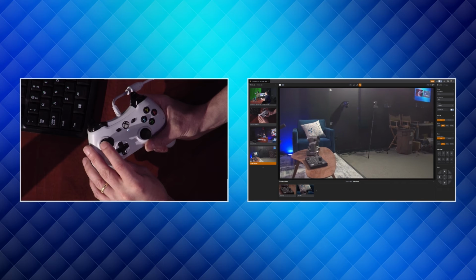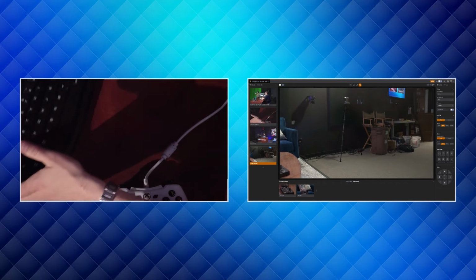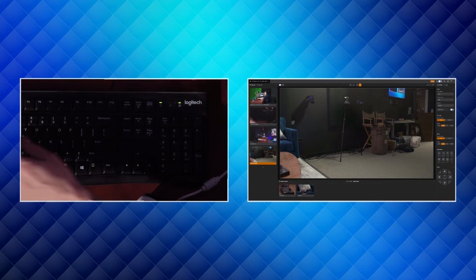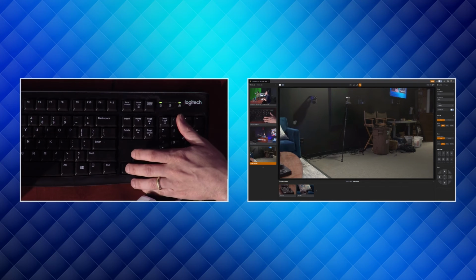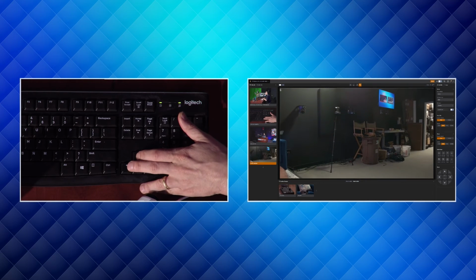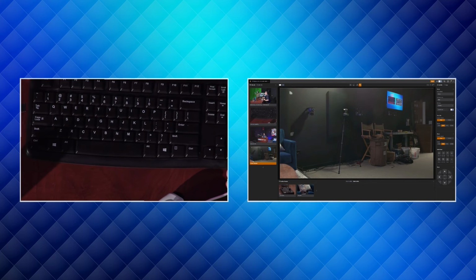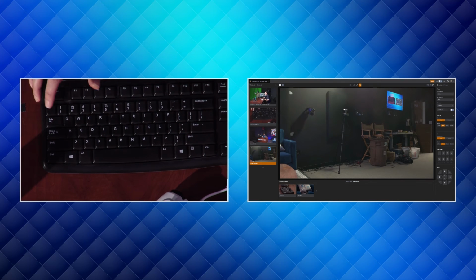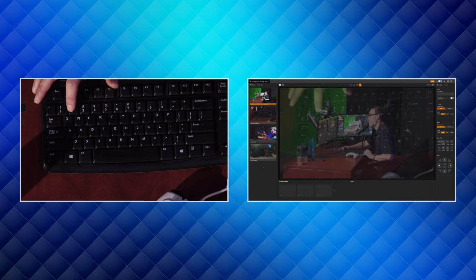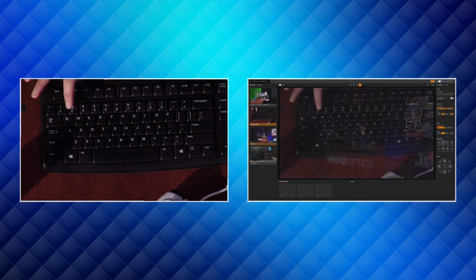Of course, you can use your keyboard and mouse, I should say, and that's something I want to show really quickly as well. If we look at this keyboard here, I can also control it with these arrow keys here. So the arrow keys allow you to do some control. All of these keys here, I can do the same things. I can switch between cameras using the keyboard and mouse as well.